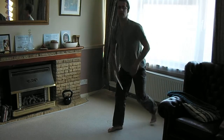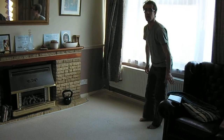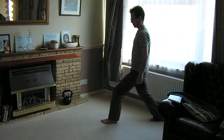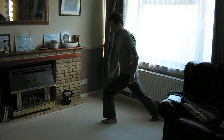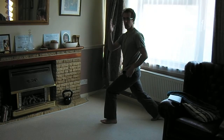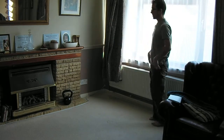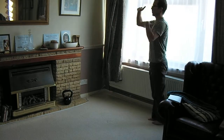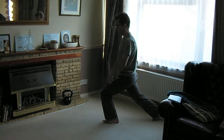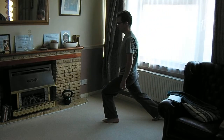Okay, so the next exercise is a lunge matrix. So what you're going to do for this is you're going to take a step straight forward, put your weight onto the front leg, which will bend. We want this lower leg here to be sort of vertical to the ground, and you want to keep your upper body straight. So rather than looking down at the ground like this, it actually helps if you keep your eyes up nice and level. So we go straight like that, push down into the ground to come back to where you stand. So that's your straight one.